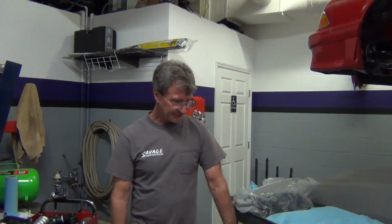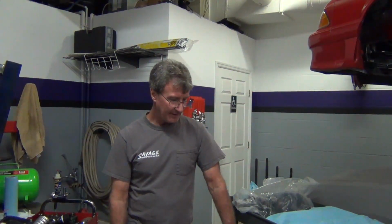So I'm just going to go over a few things. All the machine work has been completed. We did a full race prep block with a Canton stud girdle for the mains. We're doing a Canton oil pan. Of course, the ARP bolts come with the main cap support. We're doing ARP head bolts, Comp Cams. It's going to make power to about 6,200, 6,300 RPM. So it's going to be a good streetable combo. It's going to be carbureted, with a 750 double pumper.